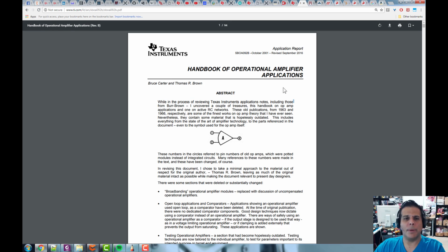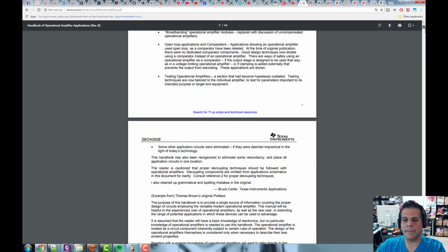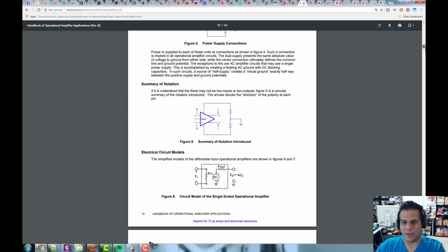All right, so there's a couple books that are easily available online. One of them is called the Handbook of Operational Amplifier Applications, and it's written by Texas Instruments, which of course make operational amplifiers. So I want you just to search for this, and it's SBOAO92B.pdf. If you just search for that, you can probably find it. But anyway, Handbook of Operational Amplifier Applications. It's 100 pages. I would just like you to read it. All right, and it's going to start to show you how these things work, what they look like, what their models are, and so forth.